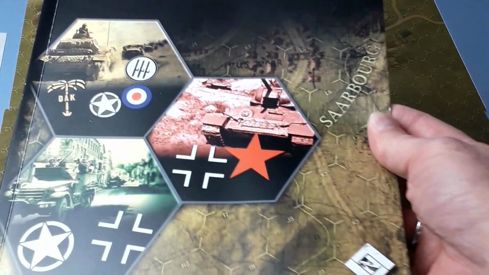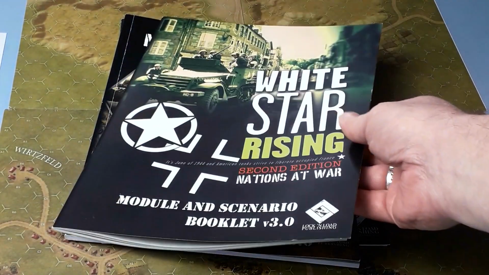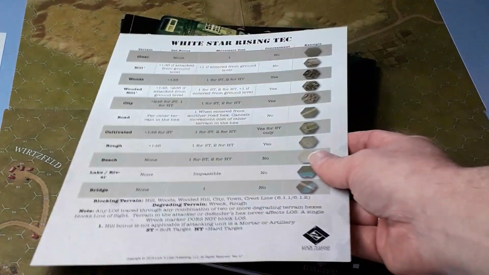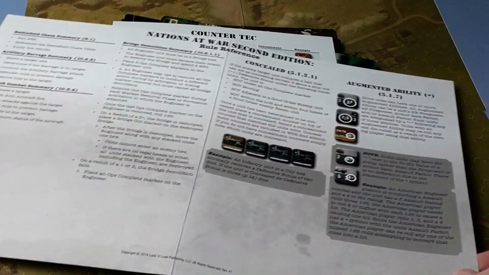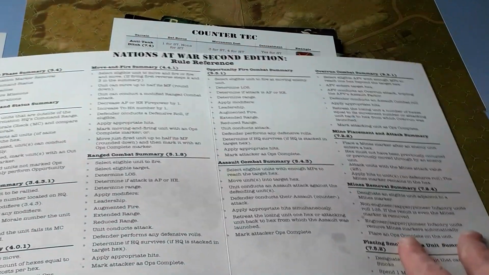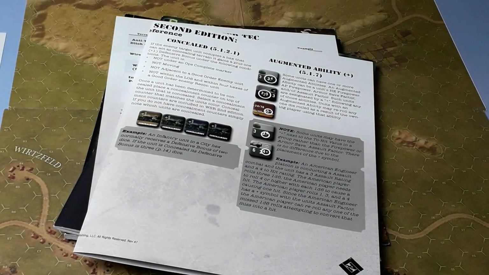The new version 3 rules, which we shall be using, and the updated module and scenario booklet, a revised terrain effects chart, and a nice sort of rules reference, which is a 2-pager. There we are. Right, let's have a look at the scenario.